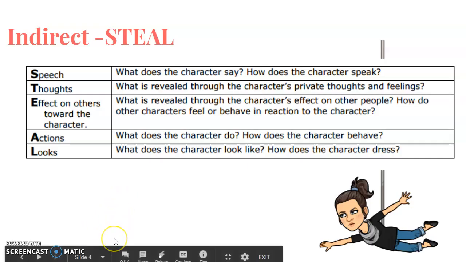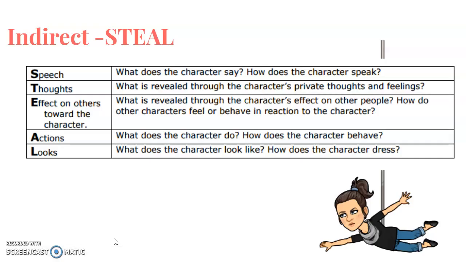So think about this as things that you think about day to day and the people you run into. When you have to do that digging and that investigating, it is indirect characterization, versus direct characterization, where we're given those adjectives that the author wants us to believe about the character.